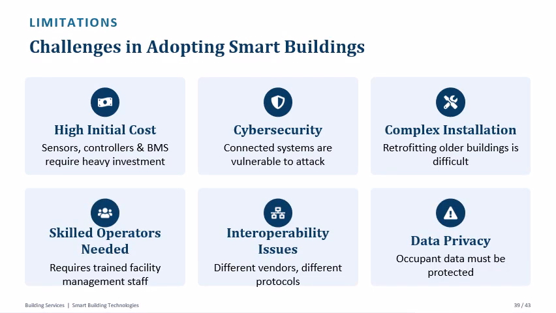So next is the challenges in adopting smart buildings. The first one is the high initial cost, that is sensors, controllers and building management systems require heavy investment. Second is cyber security, as connected systems are vulnerable to attack. And third is complex installation, that is retrofitting older buildings is very difficult.